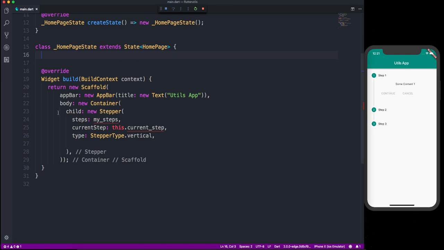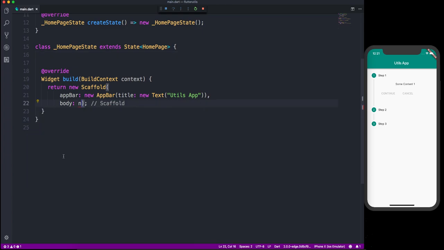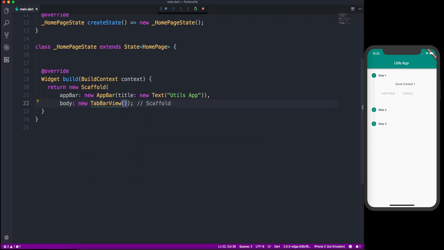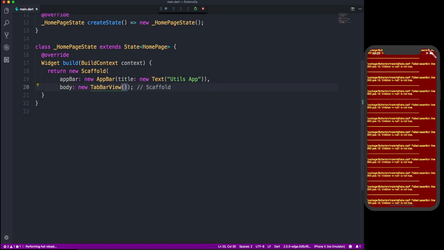Yeah, so let's just delete this part of the code from this container to here. This looks good. Now let's add some data to the body. We are making a bottom navigation bar, so let's add a new TabBarView, which is actually for any bottom navigation we can use for tab navigation, which can be bottom tab or another tab.